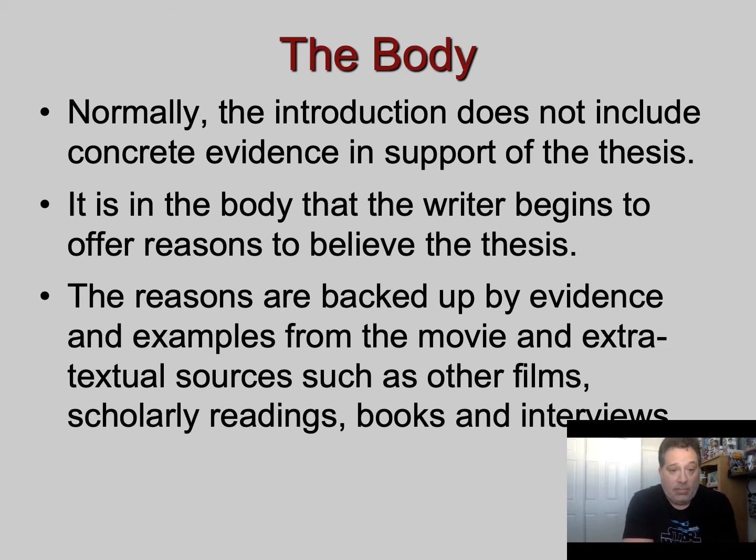The reasons are backed up by evidence and examples from movies and extra textual sources such as other films, scholarly readings, books, and interviews. So if you really want to prove that Italian American stereotypes exist in cinema and that Goodfellas follows in its footsteps, then you need to find evidence from other scholars who have proven, or at least made a very convincing argument that those stereotypes exist, right? And you use that to support your analysis as well.